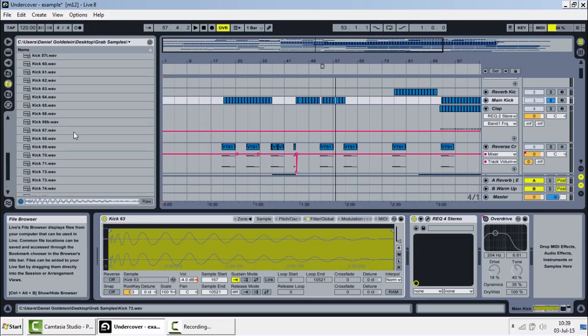I think it really helps, because the worst thing is when you're trying to start a track and trying to find a good kick drum, and you're going through like 40 different sample packs, and usually sample pack kicks are terrible. They're not good at all. Yeah. They tend to be overproduced and quite massive. Or what I find is they have way too much high end, and even if you filter them, they still sound kind of weird. So I just have these ones, and I just cheat, and I do it that way.